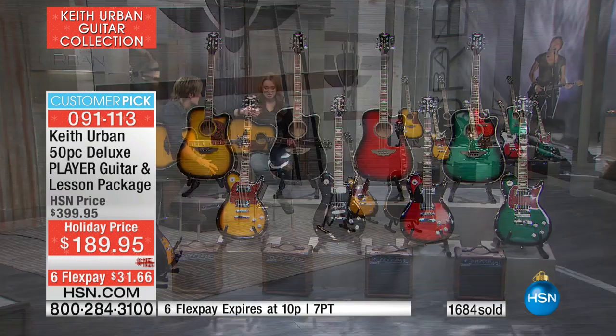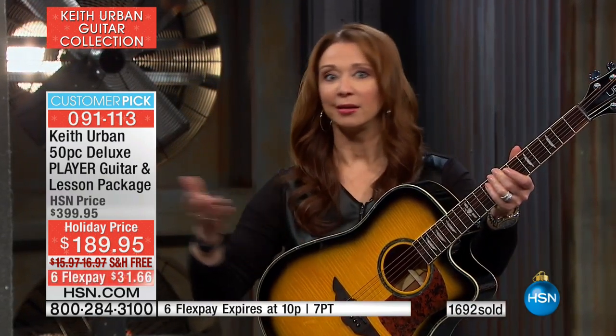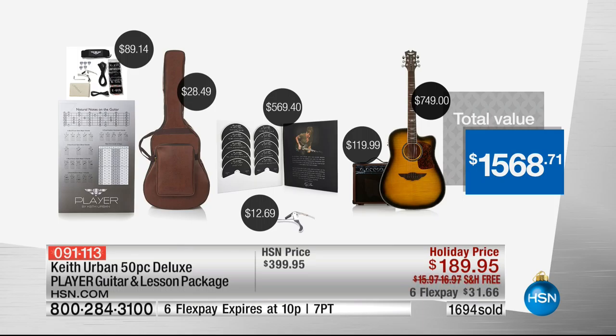And you know, Keith, we call this the Keith Urban difference for a reason. I think one of the reasons people are responding to your guitars, we hear about a lot of guitar sales this time of year, and that's why I always say you cannot compare this price to what you would get for $200 in a music store. Everything is sold a la carte. You don't get a Grammy award-winning music teacher for free, on demand, with pause, rewind, fast forward, all that great stuff. You don't get the touring kit for free. You don't get a case for free. You don't get chord charts for free. You don't get amplifiers for free. You certainly don't get lessons.